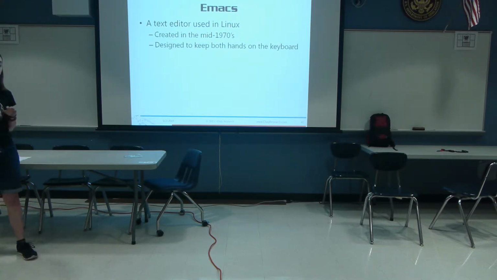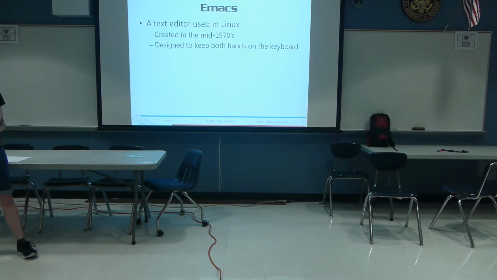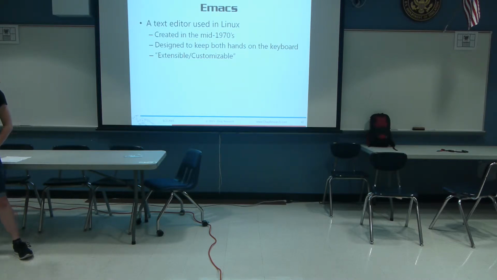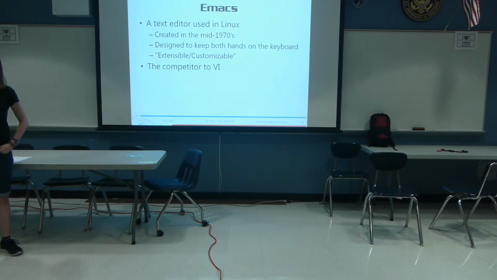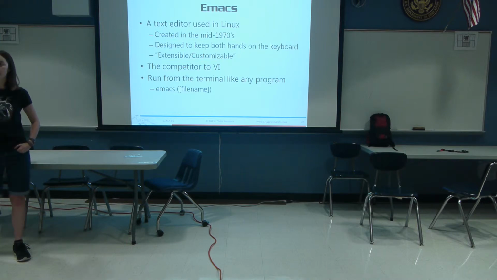The whole point of Emacs is so you can keep both your hands on the keyboard. It has a whole bunch of control this, control that, which you'll see on your little cheat sheets. It has functionality above and beyond what I'm going to teach you, because it has its own programming language and a whole bunch of macros. If we get a chance, I'll show you a little bit, but we're just starting with the basics. Vi is another example of a text editor used in Linux. It's run like any other program, so it's just emacs and then whatever you want to be editing. You can also just run it without any arguments and it'll just start with Emacs. Everybody good?